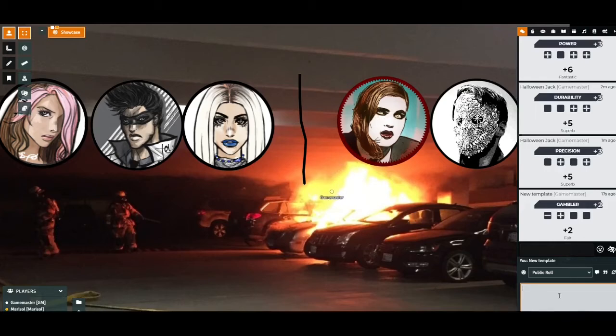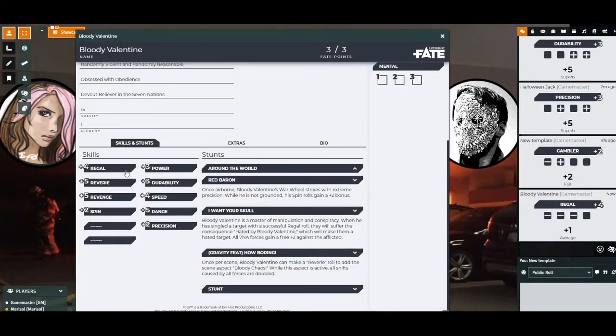He sees that Kevan has been hurt. He himself has been hurt. He's been laser burned. So he's going to use his I Want Your Skull against Kevan, the biggest threat here. So he's going to roll Regal against them with a 1. Kevan just needs to roll, we'll say Pursue.